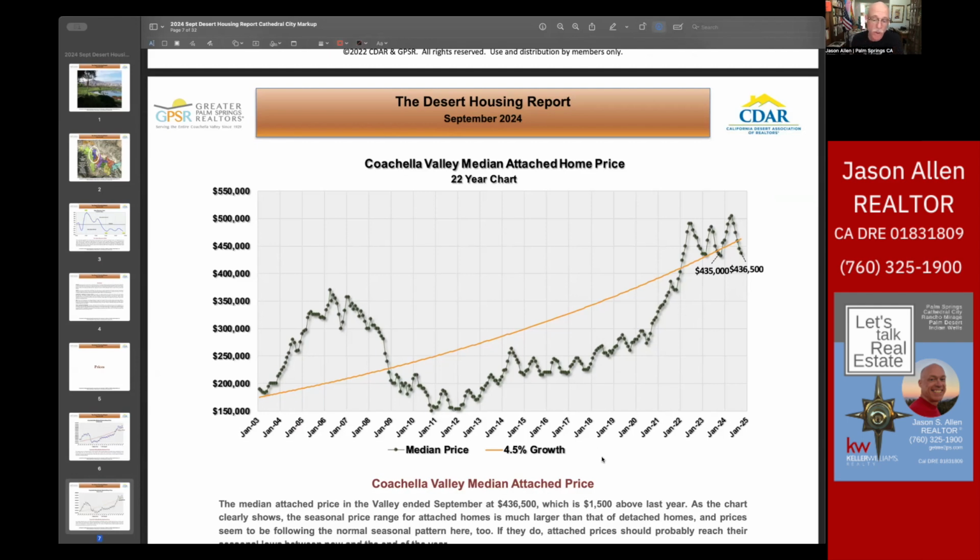Same thing. We're showing a 4.5% growth over time, and we're pegging this to the median. So again, that number right in the middle is what we're using as a benchmark, and then looking at all the data going back to 2003 to peg that. And you can see we are, again, down at the moment. Very recently, we were at a high water mark, and that wasn't that long ago. That was January of 24. So, these things are a little volatile. You see, we've had these peaks and valleys, but the overall trend is always higher.